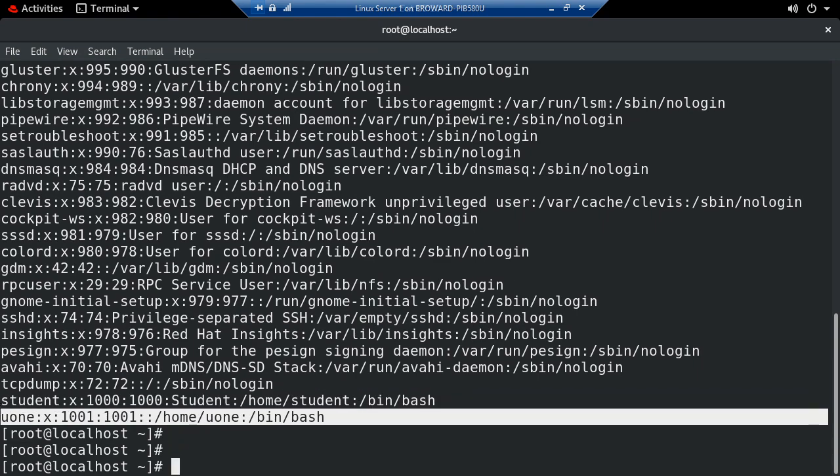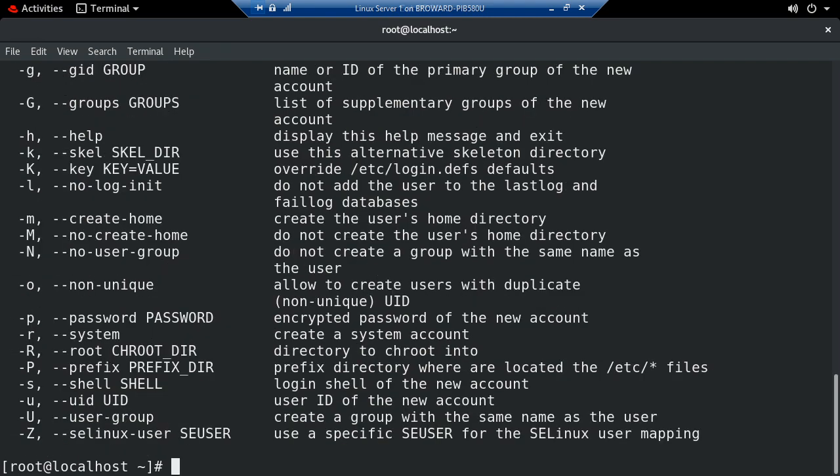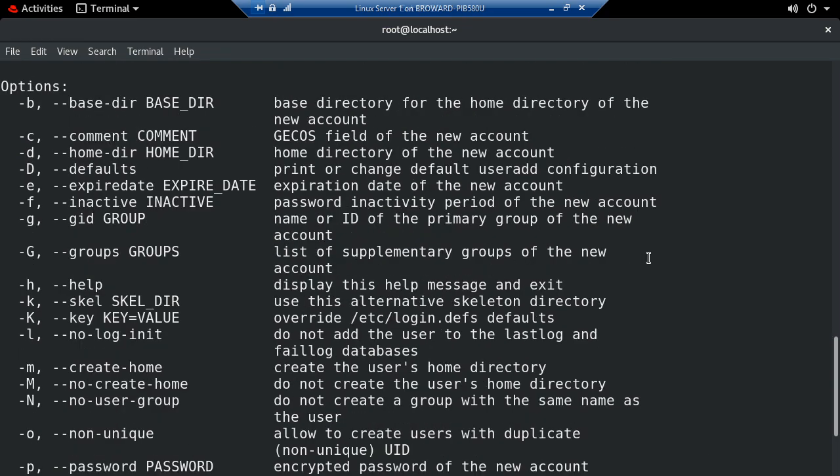Okay, so that useradd command edited all four of those files. I'm going to type useradd alone. I'm going to scroll up a little bit. So basically, if you don't type any options, it goes with all these default options. I'm going to go into all the common ones just so you can see them.